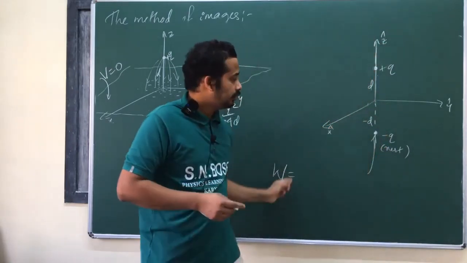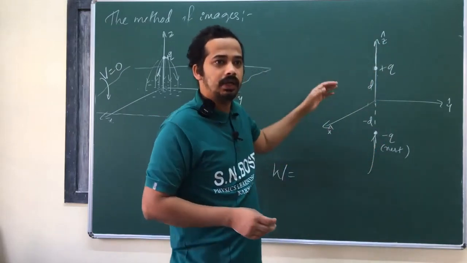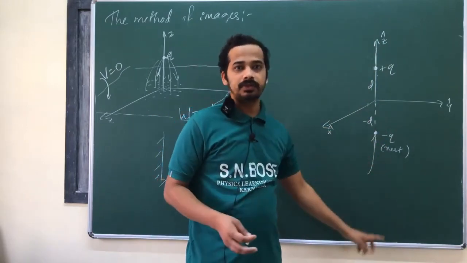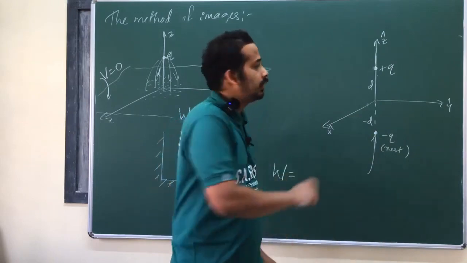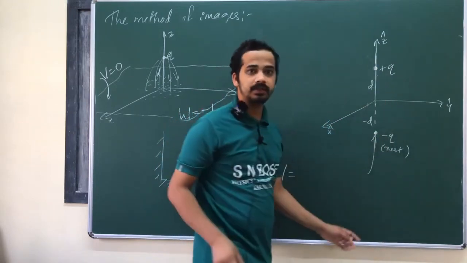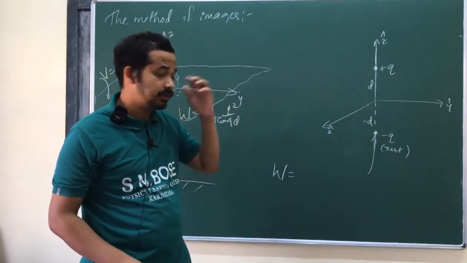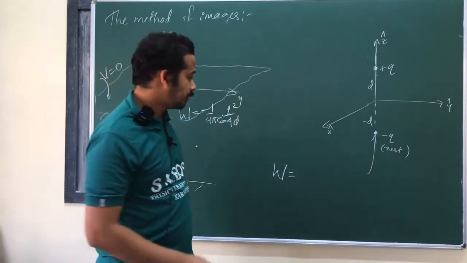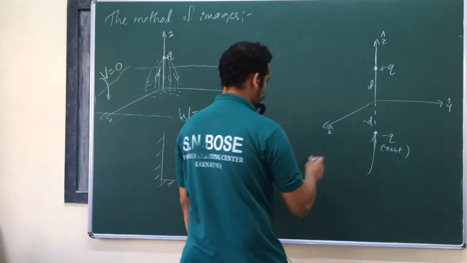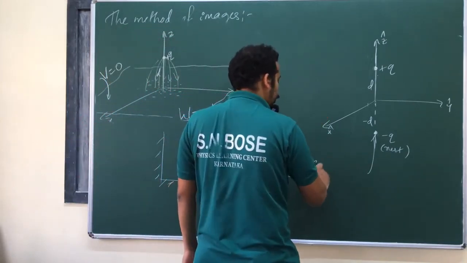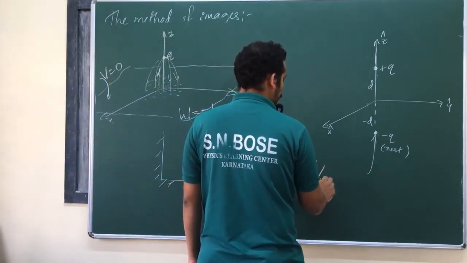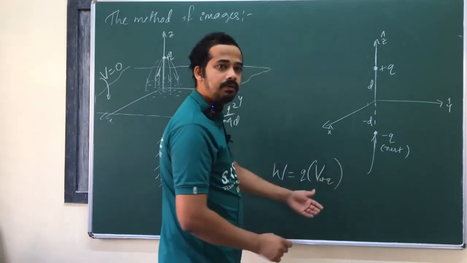But here you place one charge, and there is no work done in order to place this charge when there are no other charges. Then you start placing this charge, am I right? That's the way you calculated the net electrostatic energy for any point charge distribution, isn't it? So that's why this is Q into the potential at Q, isn't it? That's how we have written.